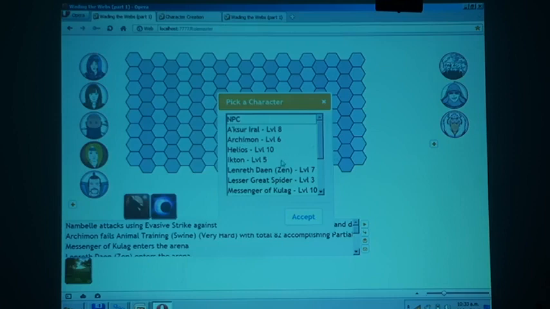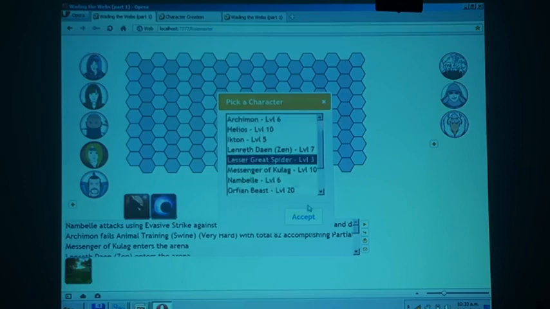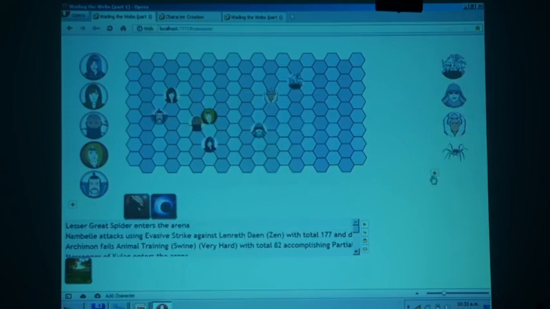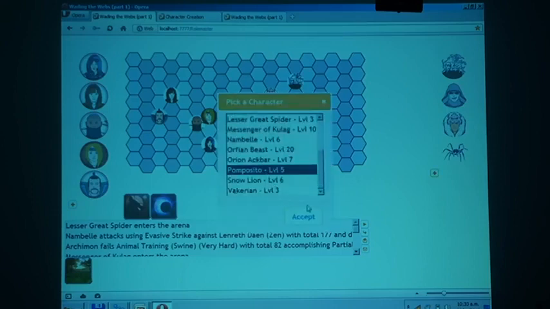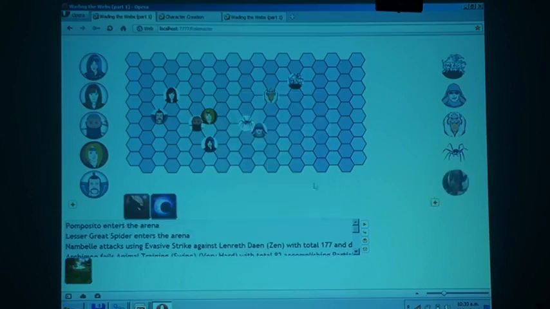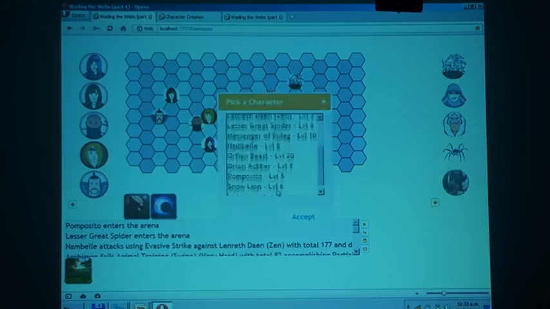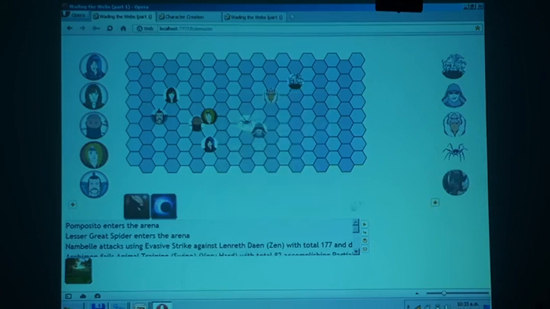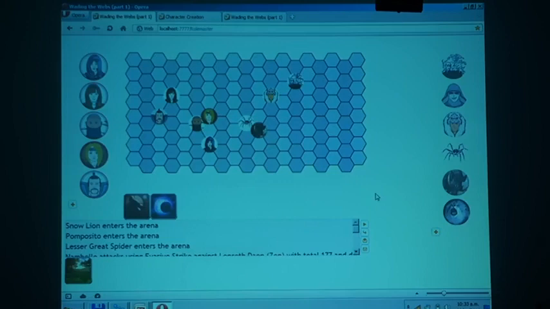But now I was more comfortable, so you add a spider, and you add this pomposito, that is the boar, and maybe a snow lion. Once this starts to add up, you can handle everything.